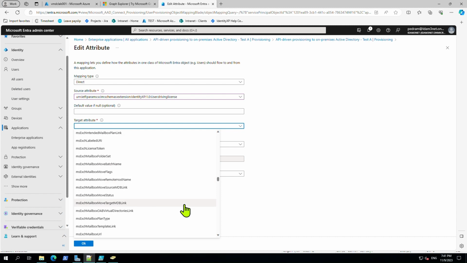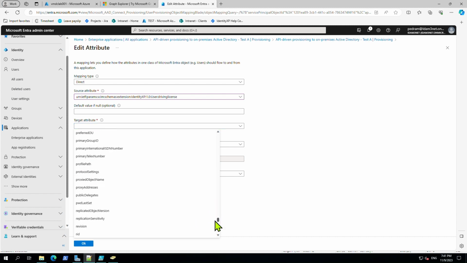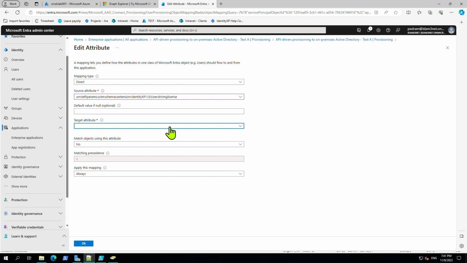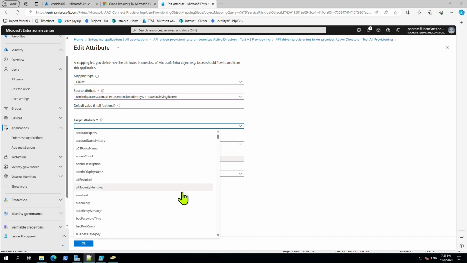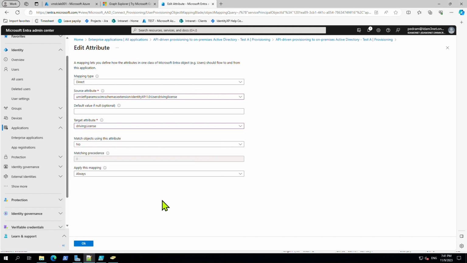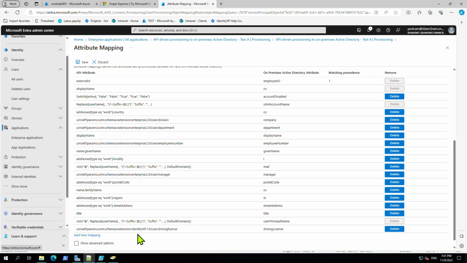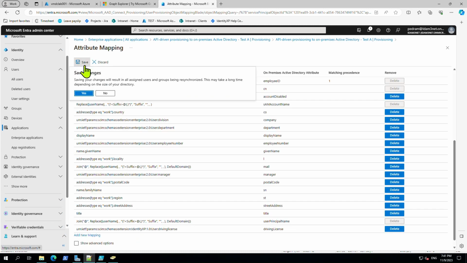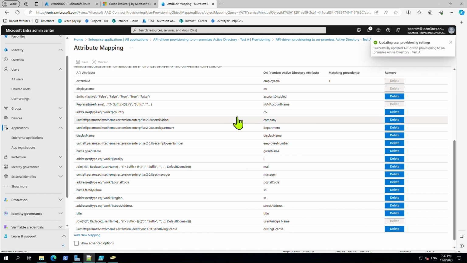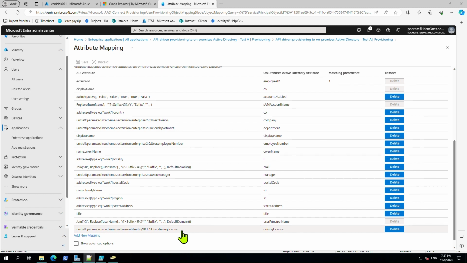Okay, let me find it. Oh, sorry. Pass it. Driving license. Oh, good. And we want to always map it. And done. Since the driving license is there, the last line. So this finish. Oh, good.